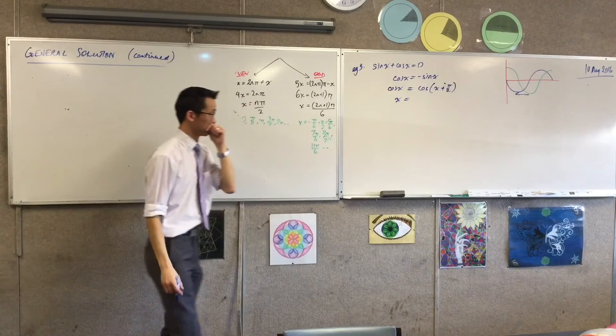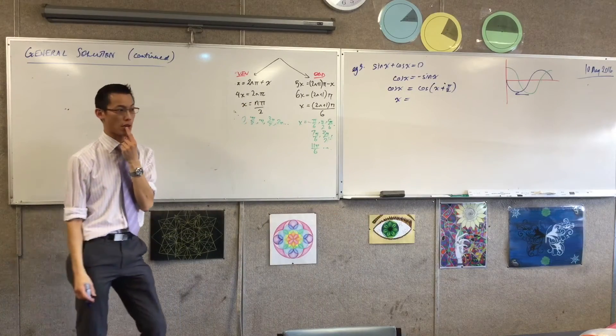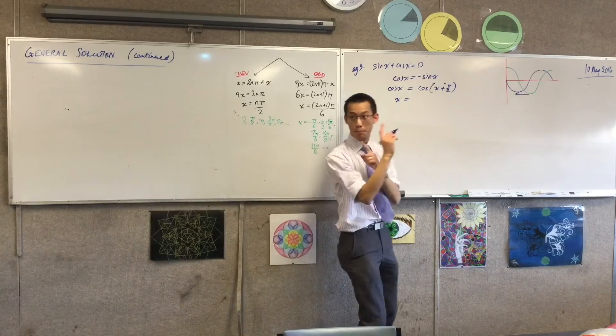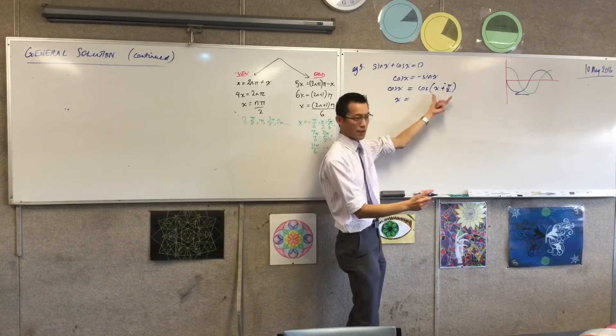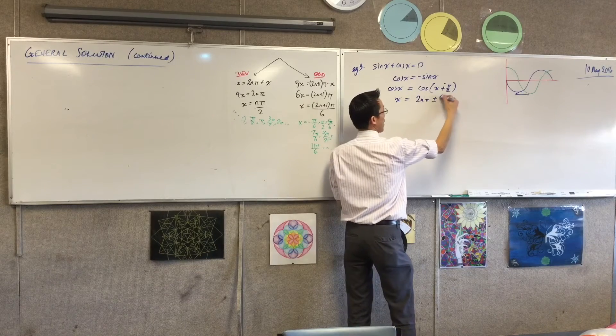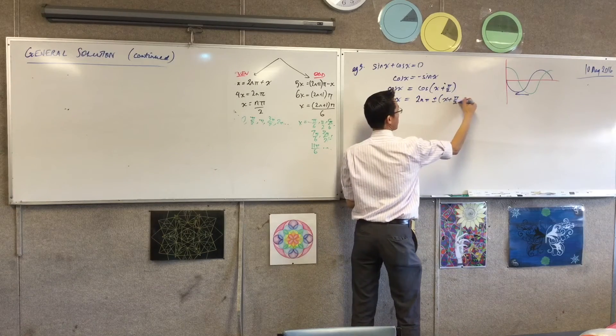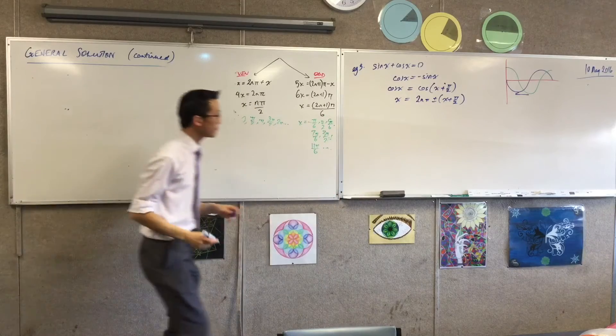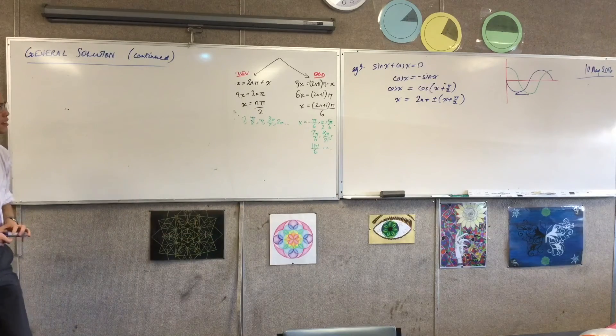So I'm just going to launch straight into my general solution. What's the general solution for cosine? 2nπ plus or minus whatever cosine inverse of this thing is, so that's 2nπ plus or minus this guy. When you have a look at that you think, hmm, again I want to do some simplifying here.